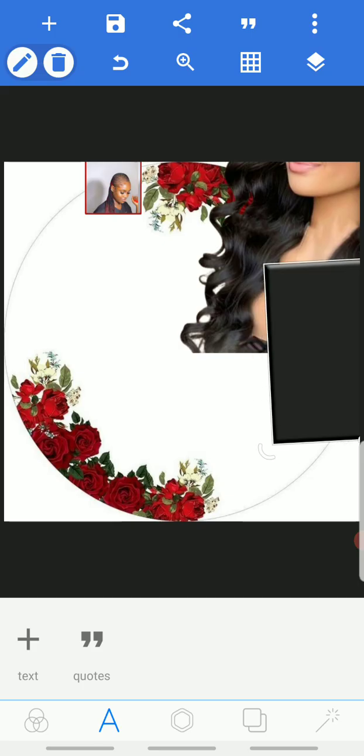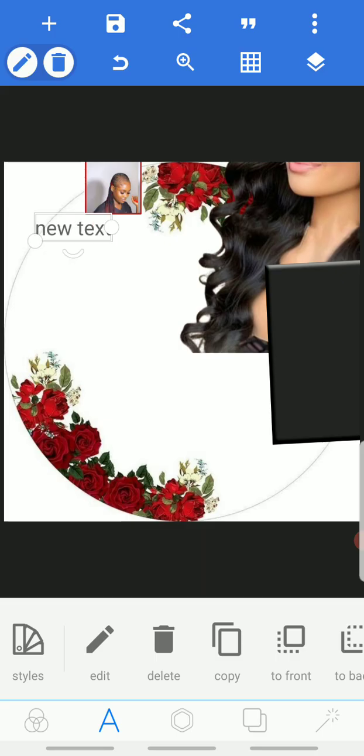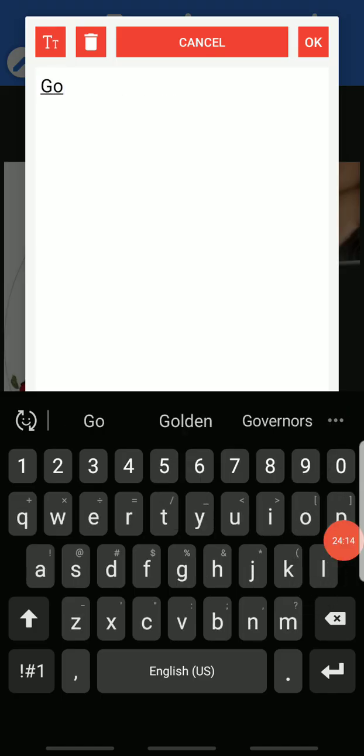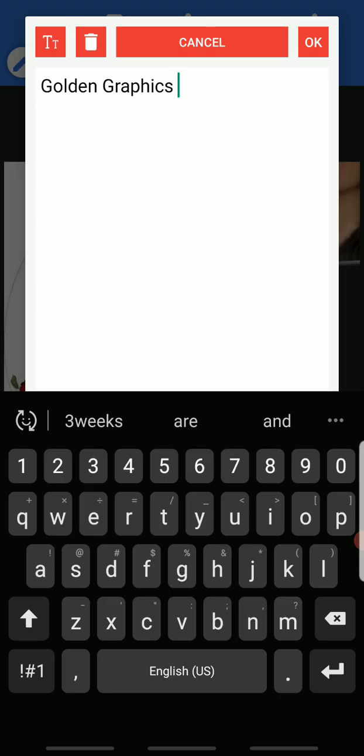Let's go to text. You can see quotes. You can see add text. So you just tap add text. New text is already here. So you just edit it and then bring in something. Let's just bring in anything like, okay, let's see, regular face training.